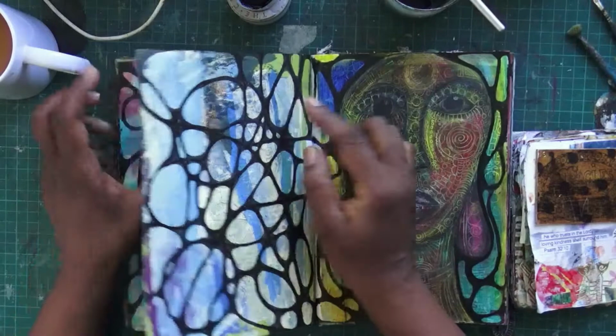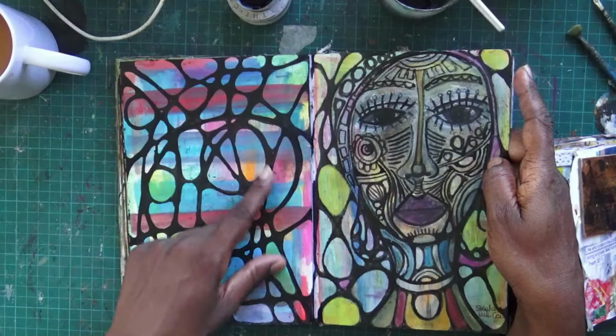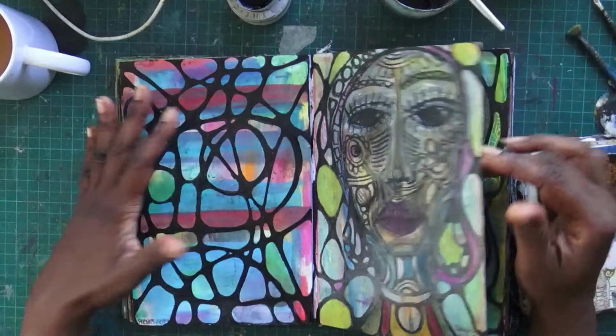I don't have the patience for that. So what I've been doing is doing the background. These are backgrounds that I've had in here for a while and haven't finished. So I've come back and, even say this one, I did around the face and I've done this bit. I like going around the shapes with a white jelly roll pen, but I've discovered it doesn't work well on the Neo colours. If it's acrylic, it's fine.